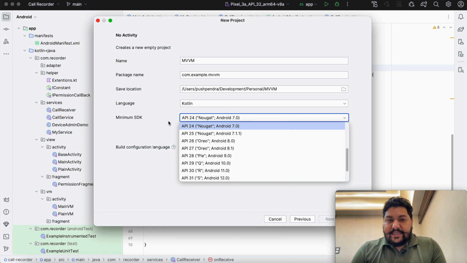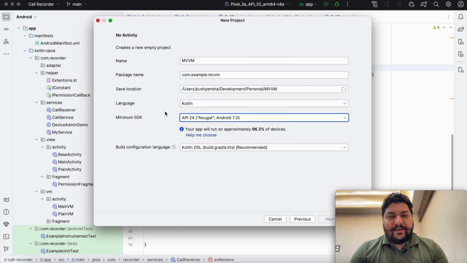Now the minimum SDK version: why it is important and how you can select it. Suppose your application's minimum Android version support is 24, then your application will not work on lower versions. Whenever any user has a lower version, it will display an error message that this application is not for your Android version.